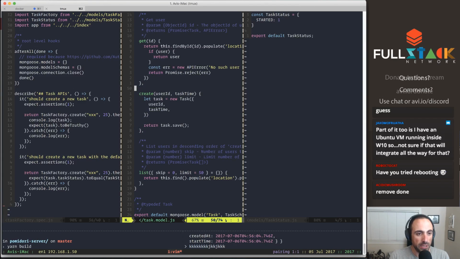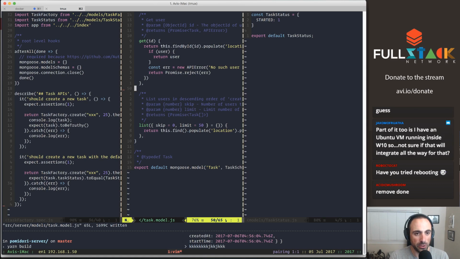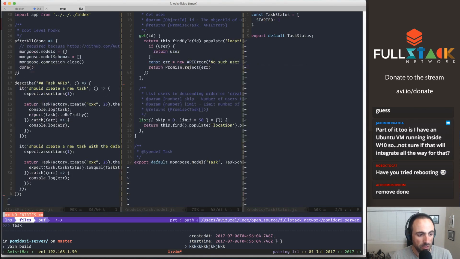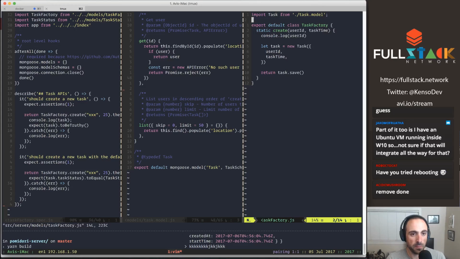Awesome. So we could actually remove this because we're not using this. We're using the task factory. So now in the task factory, we can actually do this. So task.create is going to accept an object.